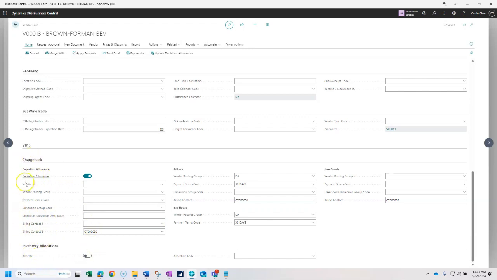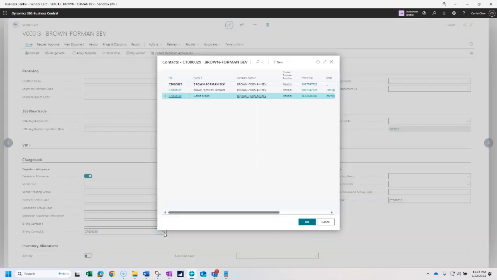Specifically for DA, this references our DA bucket 1 and DA bucket 2. So if I want the DA bucket 1, which maybe is your standard depletion allowance, you're going to bill back to the supplier. Maybe I just want that a different contact than the purchasing contact that's listed here in the vendor card. You can assign that here. In addition, if I want something different on my DA bucket 2, which again might be the supplier rep, it needs to go to a different department, I can name a different contact. And I'll show you how that creates here.